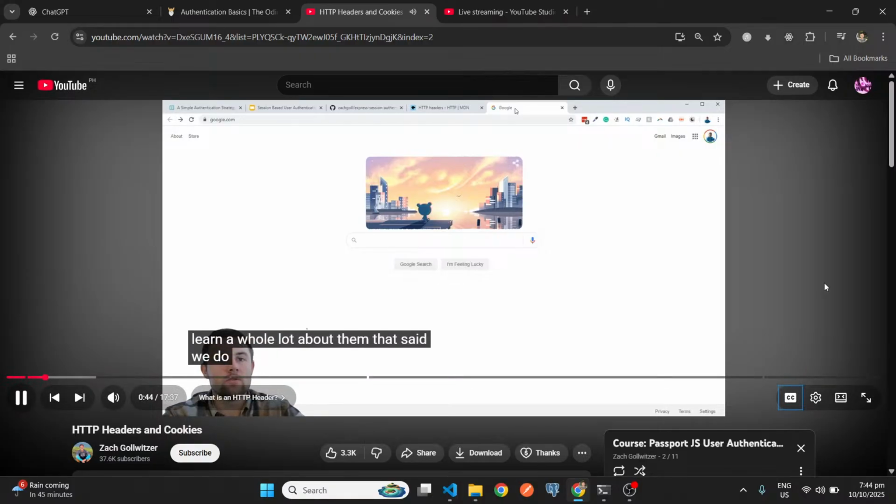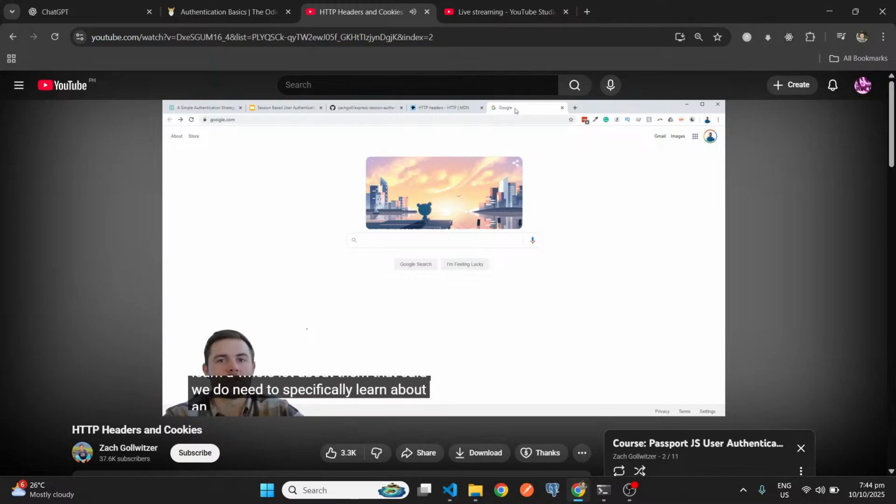That said, we do need to specifically learn about an HTTP header called the set cookie and the cookie header in order to understand how server-side sessions work and kind of interact with the browser.